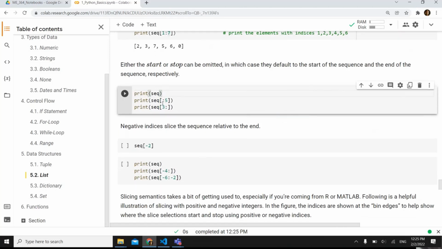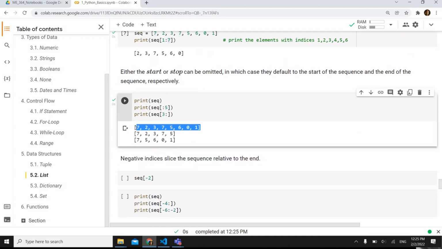Now, one thing about slicing, kind of similar to MATLAB, is that if you don't mention anything for the start, it starts from the beginning. If you don't mention anything for the stop, it's going to go all the way to the end of the list. So in this case, this was our list. First, I said start from wherever the beginning of the list is and stop at element 5. So 0, 1, 2, 3, 4, right?